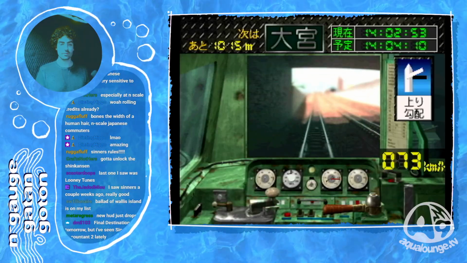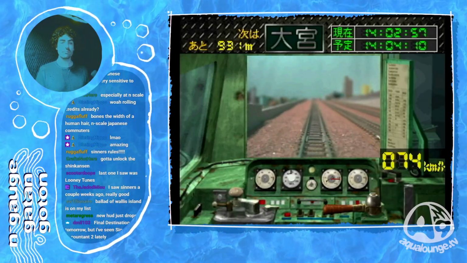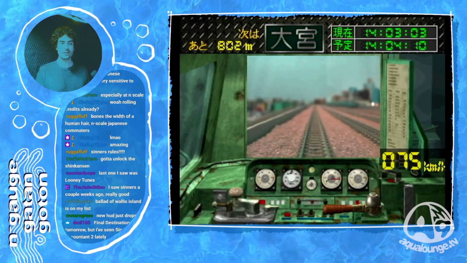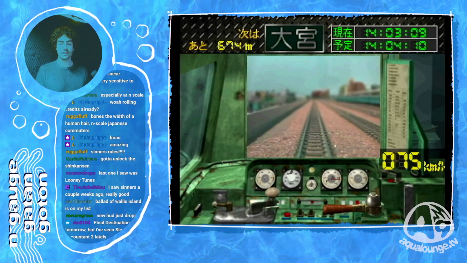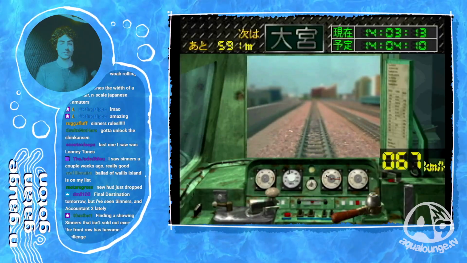Keep that throttle open. Gates up. Oh, I think that might be elevation. Yeah, that's elevation is what that is. Okay, cool. Accountant 2. 65. Bring it on down.